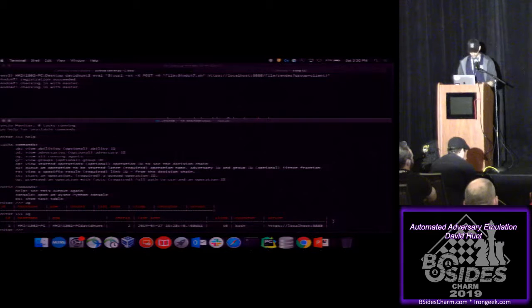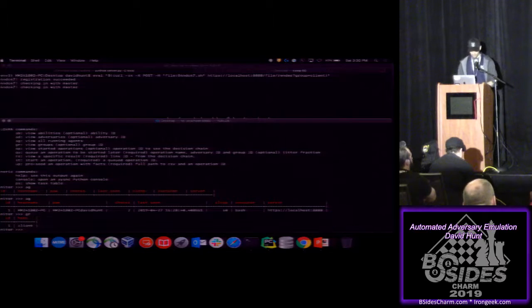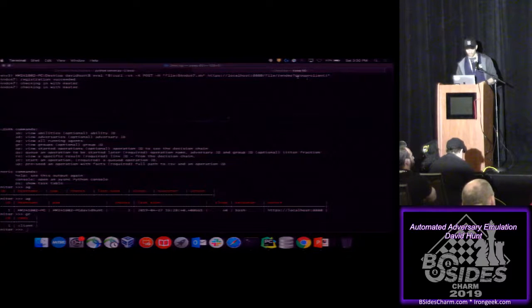So the next thing I want to do is I want to see if I have any groups. So I'll type GR, and I can see in fact I do have one group, and it's called client. Now, how did that group get created? I can create groups manually if I want, or when I start the agent, I have the option of starting an agent within the context of a group. That becomes very important when you do lateral movement and you want to send the agent from one machine to another. You might want to start it within the context of a group. That way, when it starts checking in, it can immediately join a running operation. All right, so we're good there.